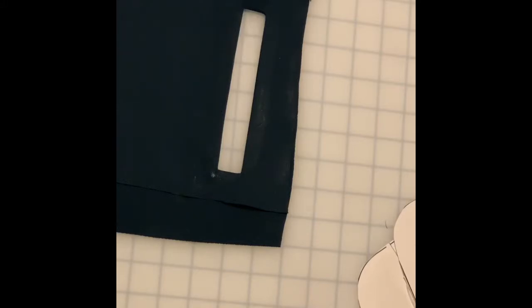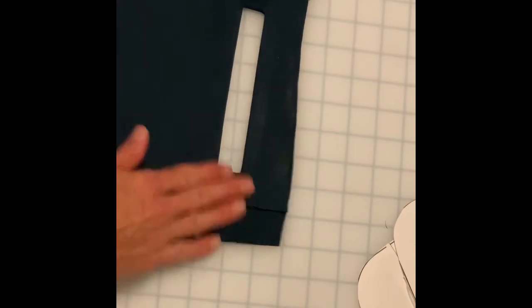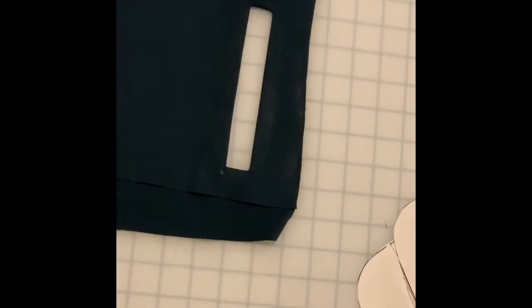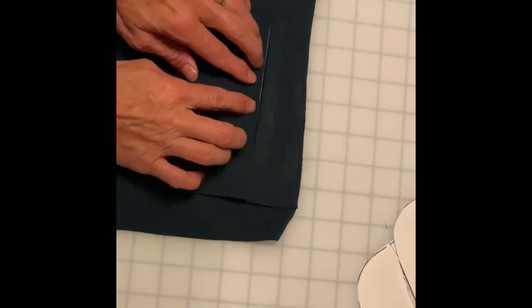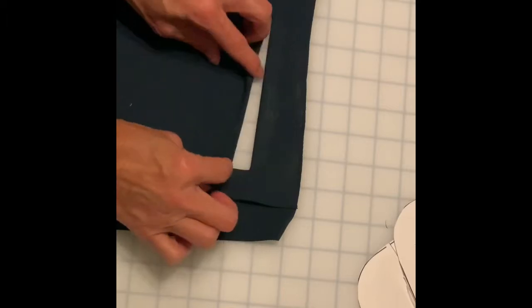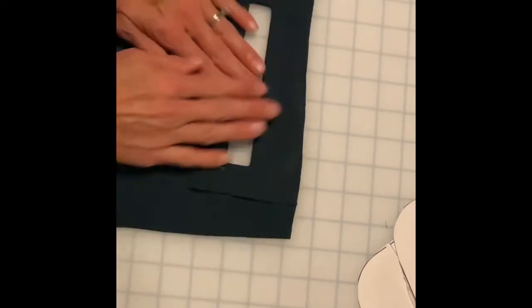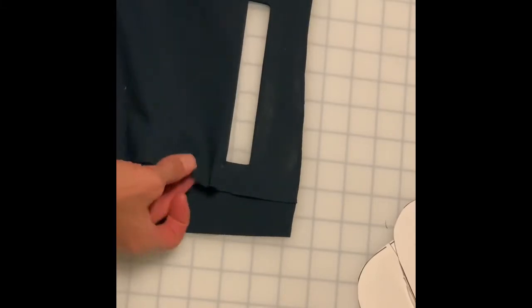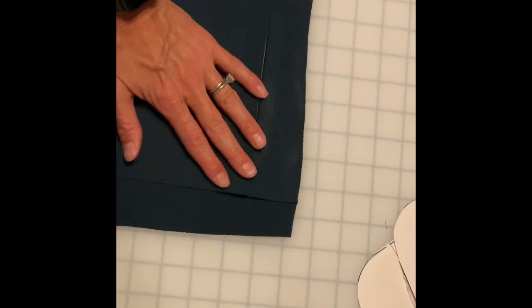So now the next step that we need to do is, on the wrong side of the back, we're going to take the pocket piece and fold it up to match the same height as the top of the opening. So you're just going to take the back, fold it up so it matches that height.